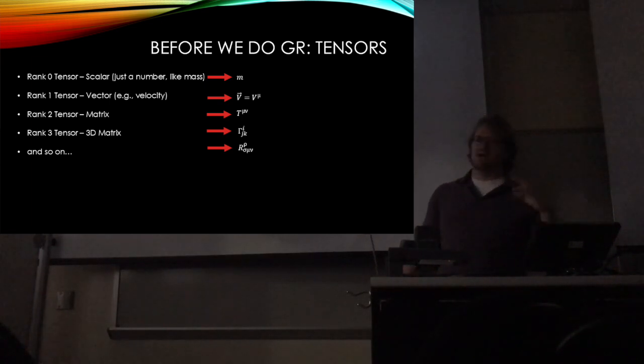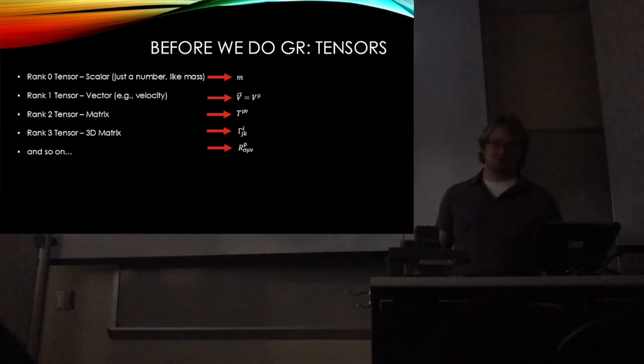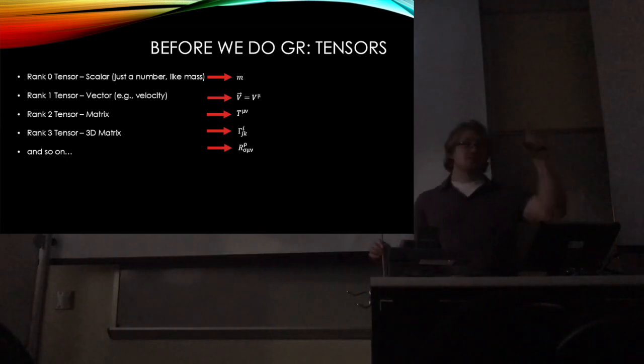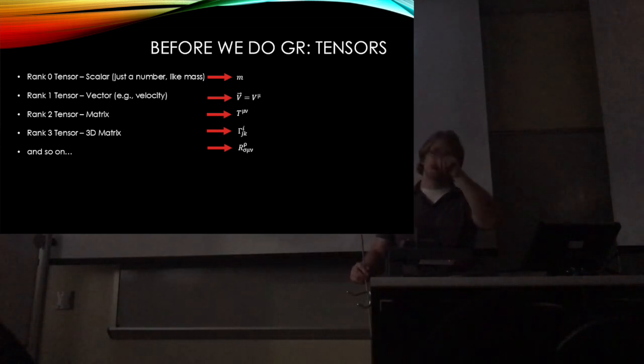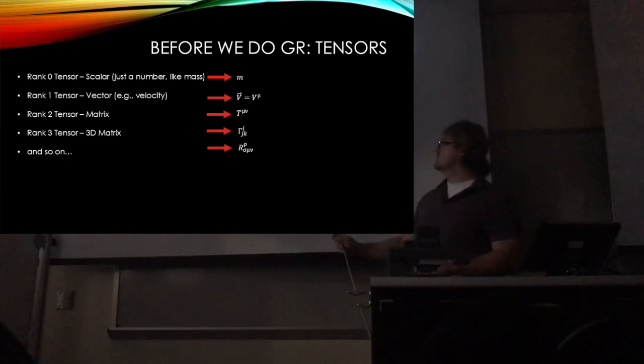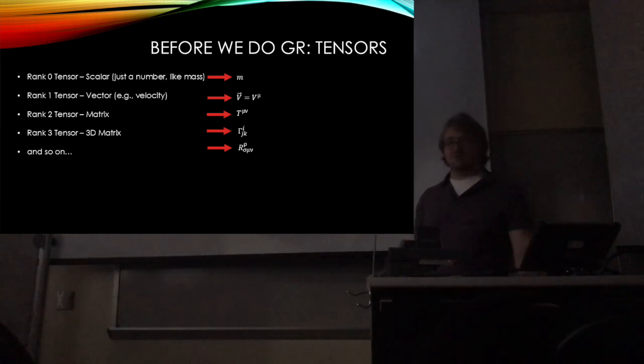What exactly the time component of velocity means, I'm not going to get into, but you generalize the notion of a velocity to include 4 dimensions, so it's a 4-dimensional vector. But you can keep going. You can also have a rank 2 tensor, which is a matrix. For 4D spacetime, that would be a 4x4 matrix. So you have 16 numbers in a particular reference frame to denote the 16 components, because each of mu and nu will go through these 4 different values for the 4 dimensions.